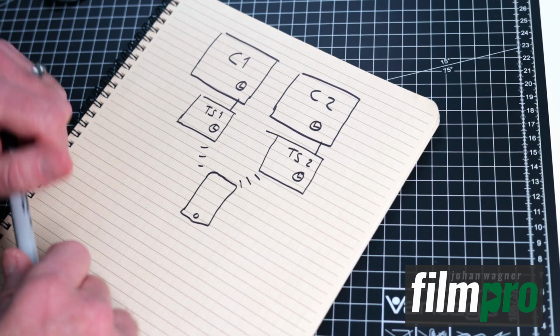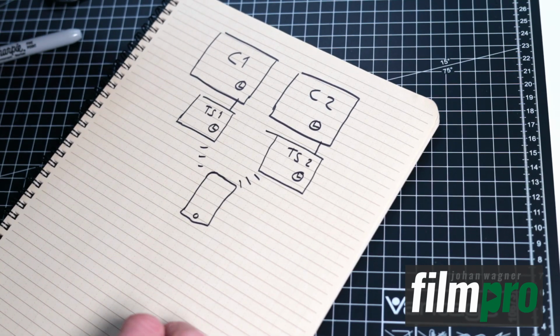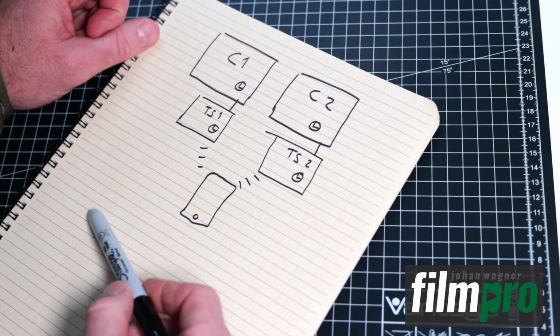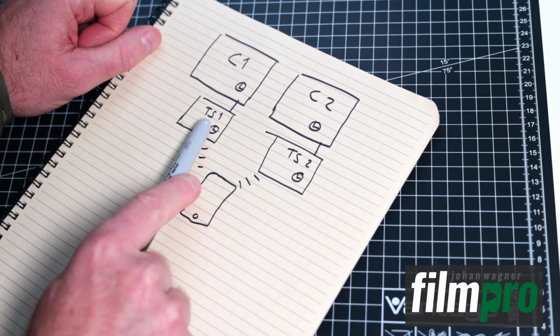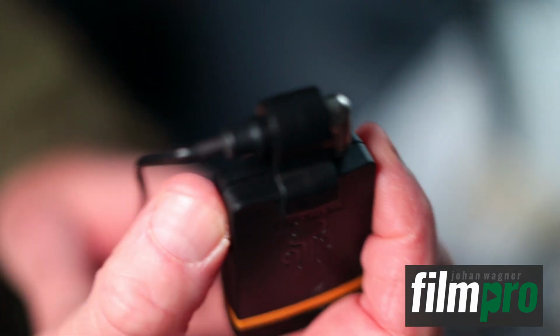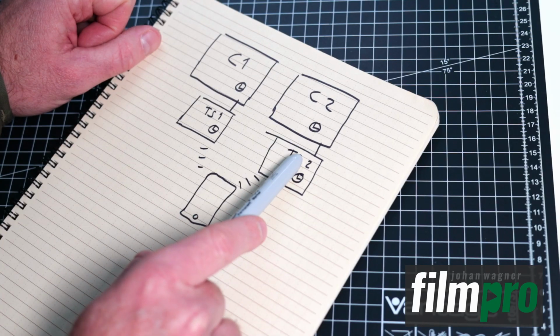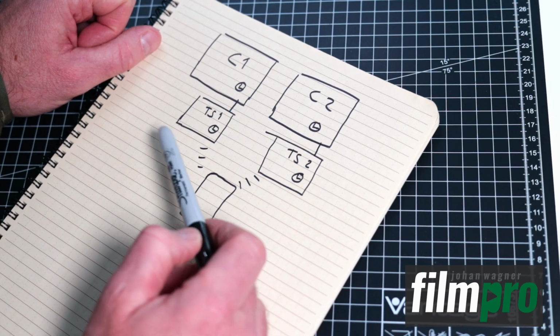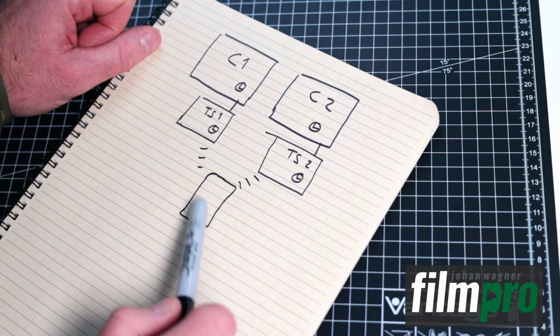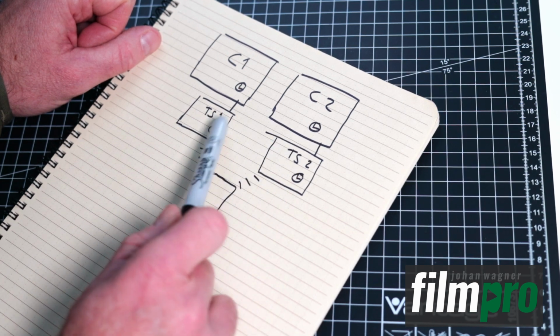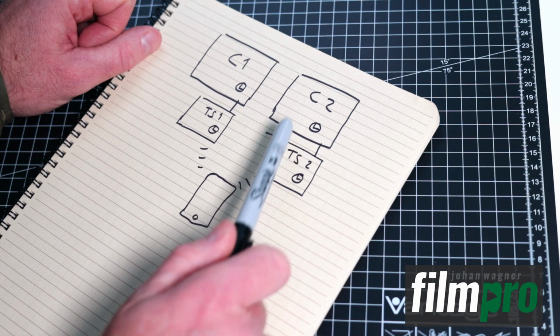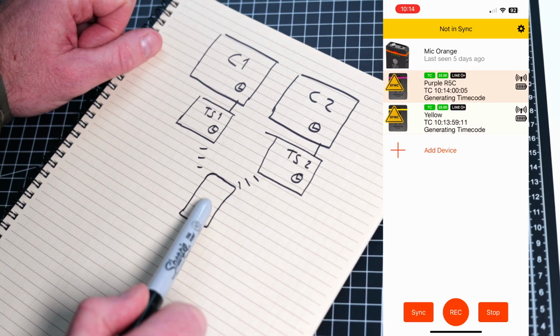So, I'm going to attempt to explain how my Tentacle sync devices connect to my cameras, number 1 and 2, and how I can sync the Tentacles and hence the cameras via my Tentacle app.